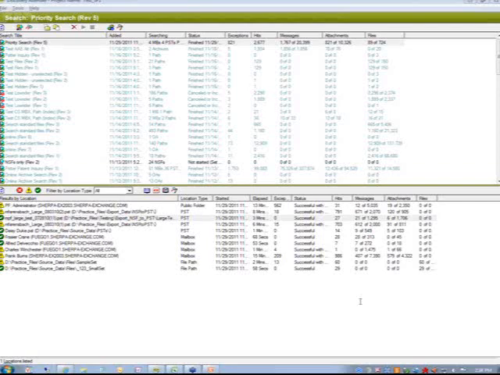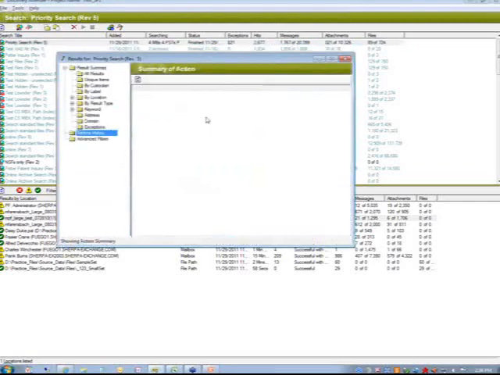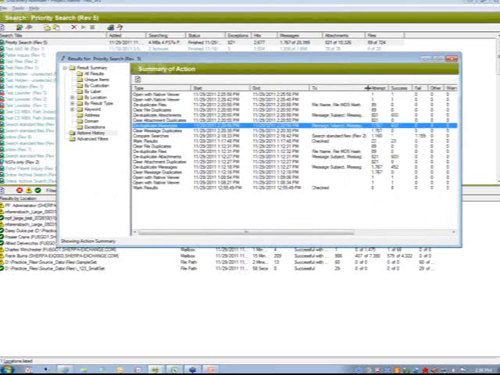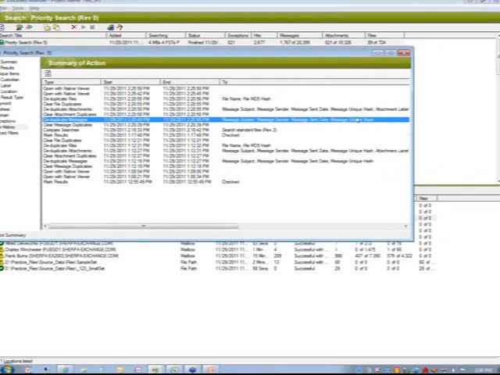Let me just see. How does the update affect deduping across previous searches prior to the upgrade? It doesn't affect it at all. Your deduplication is always done as a database exercise. So you always are able to see the results of the previous deduplication. And more to the point, you can always mimic exactly how the older deduplication worked. If you look at your action history, you actually have deduplication as one of the listings here, and it'll tell you what your format was that you used. So if you wanted to replicate the exact same dedupe that you did before, you can still do that.